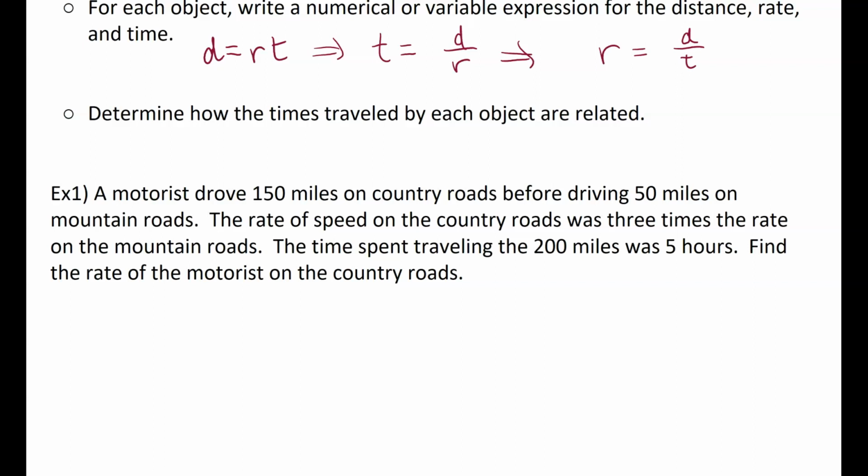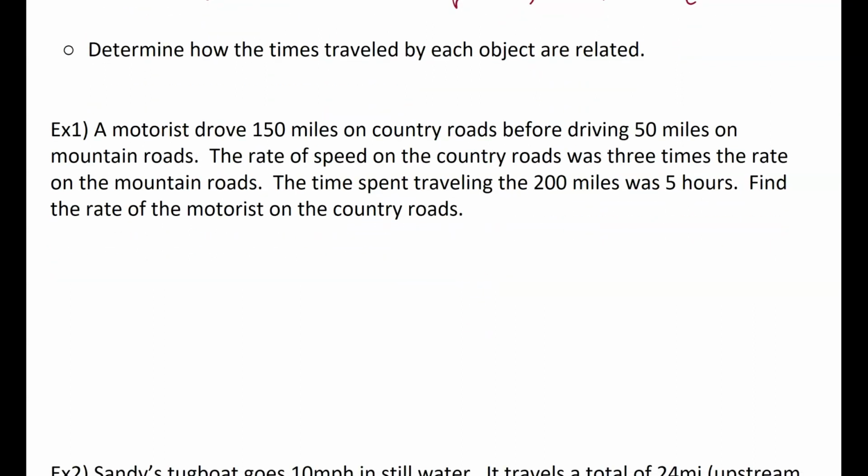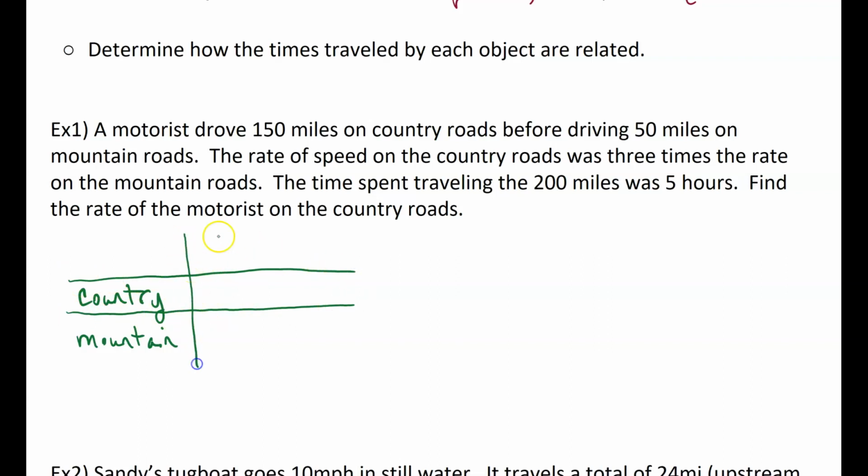We have a country road and we have a mountain road. Okay, so that's what I'm going to start with in setting up my table here. The two situations. Country road, mountain road. And again, this is a distance, rate, time. So distance, rate, time. All right, just to help me get organized here.